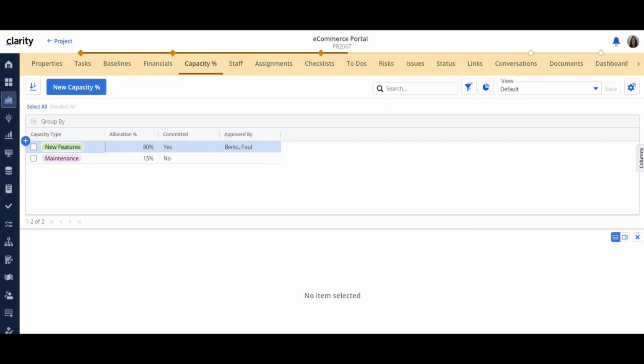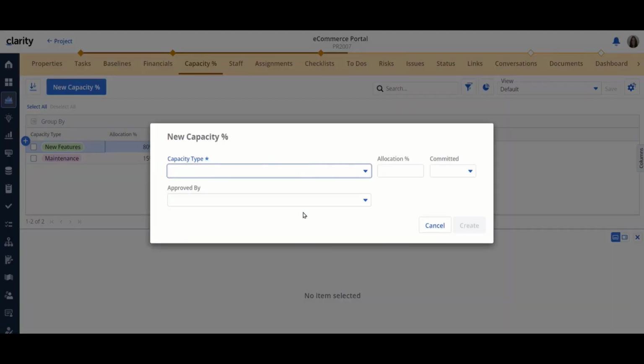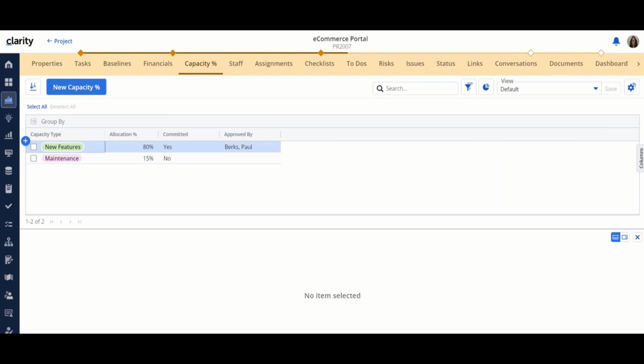Now that we've gone through the process of creating a new instance, let's take a look at how some of these business rules are behaving. If you'll recall, capacity type was an always true business rule. So notice that as long as I enter whatever values that I want in here, I'm not able to get the create button until I actually enter a value here, and that's how this business rule is enforced. And that was an always true business rule.